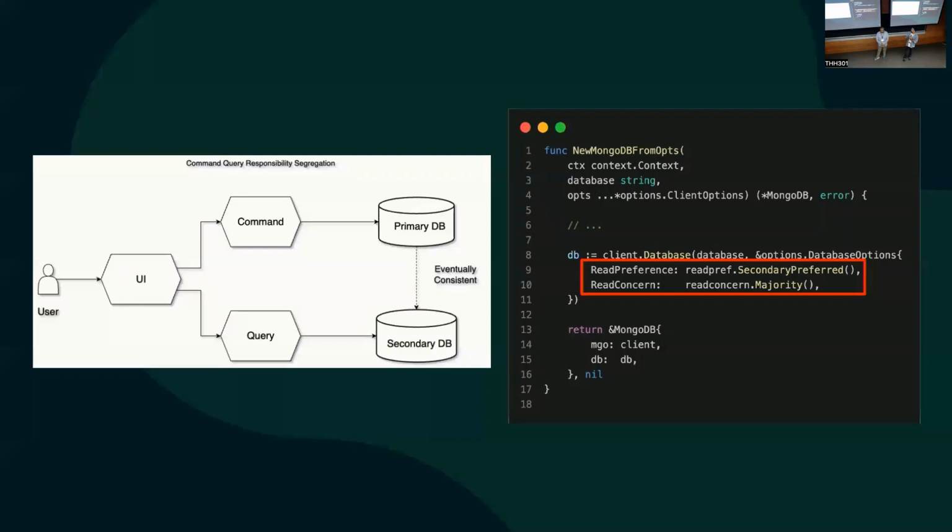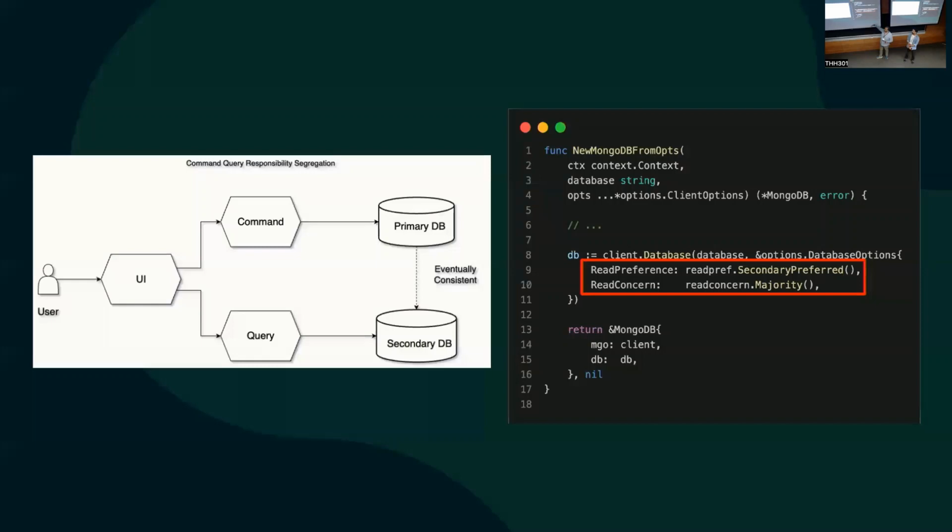Meaning that you can override this down the line, but CQRS suggests that you should not, you should follow this pattern, right? So you can force this on a global level in your application by setting the configuration of the database connections. It's more about the read concern majority. You see the diagram where the primary database is what you write to, and you use the secondary, which is called a node for Mongo.